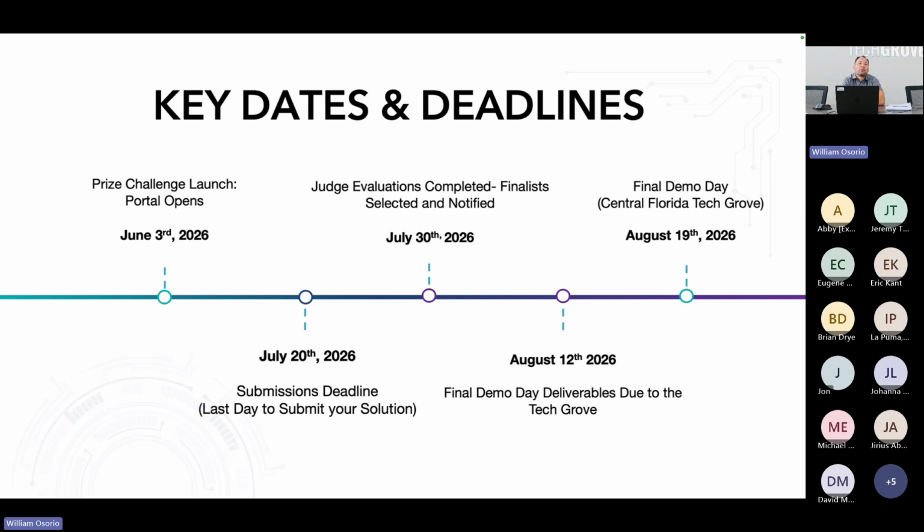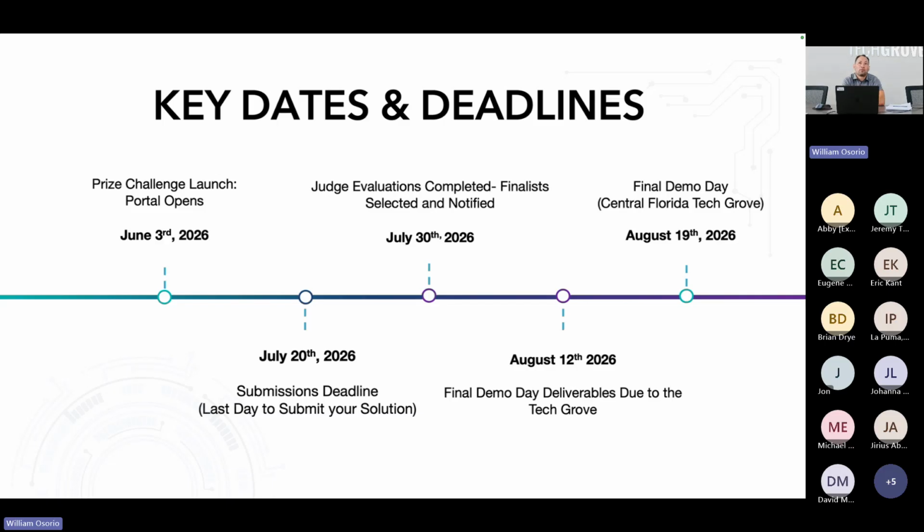From there, the next important date that you'll want to remember is July 30th. That is when we're going to be notifying finalists of their move to the next phase of the competition, which will be the in-person demo day. Based on the submissions that we receive, our judges will do their evaluations and their down selects.